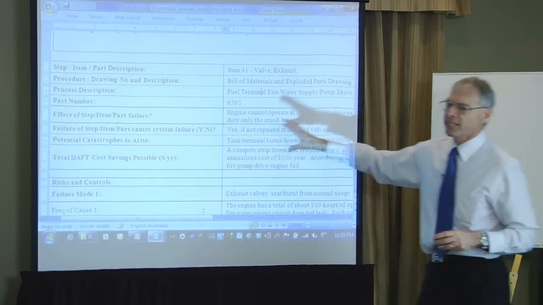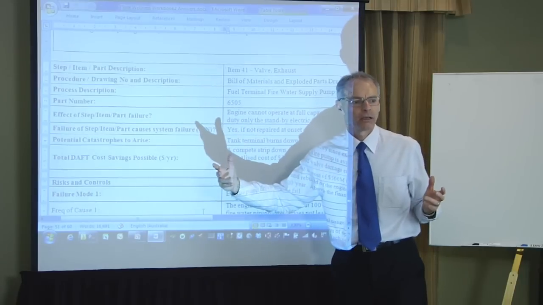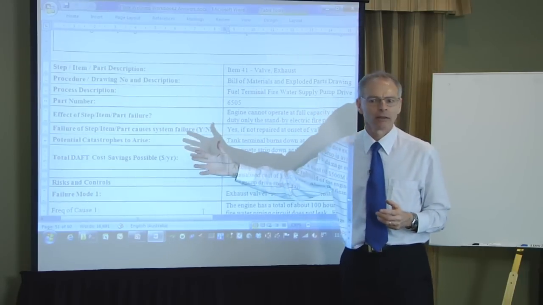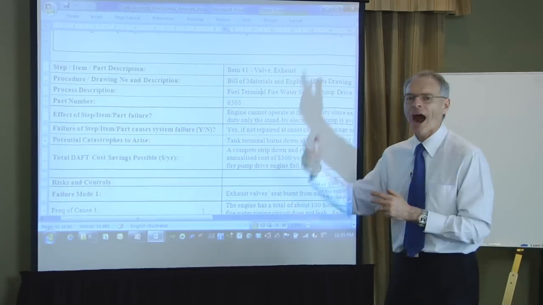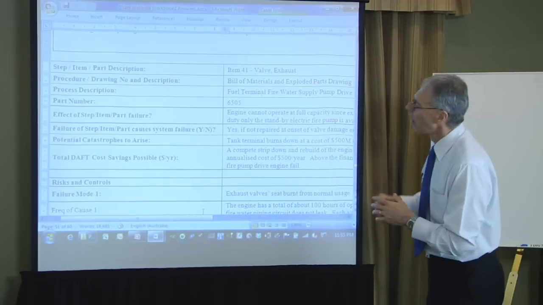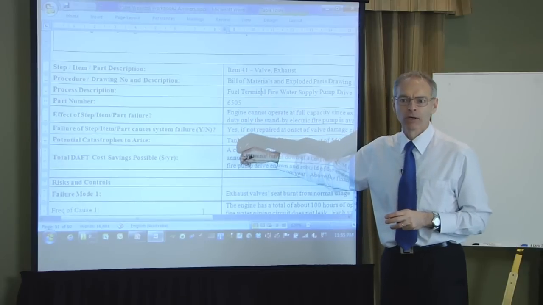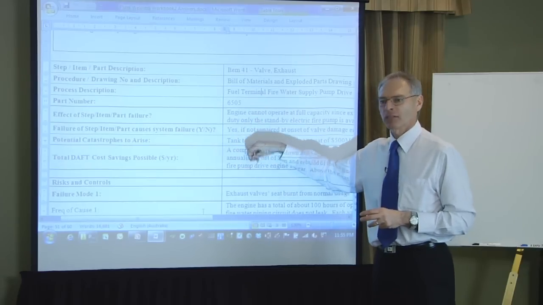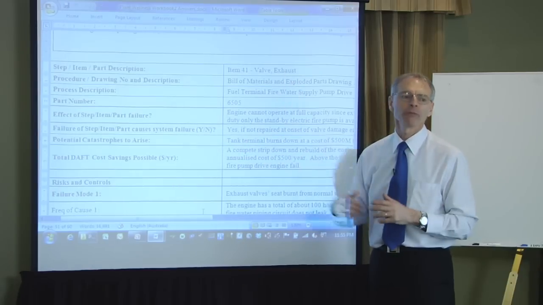If this engine was in a truck, the risk to the business is much less, possibly. If this is the business's only truck, then it might be a very high risk for the business because it's the only truck they've got. Though they could hire a truck in the meantime, which could be a strategy they put into place if need be. So yes, we have to understand the scenario the equipment is in, because if this particular machine fails in this situation, they could lose their entire terminal and kill people as well, of course.